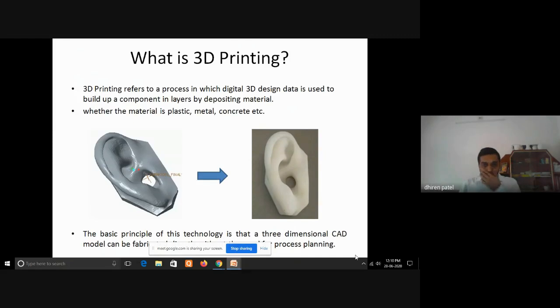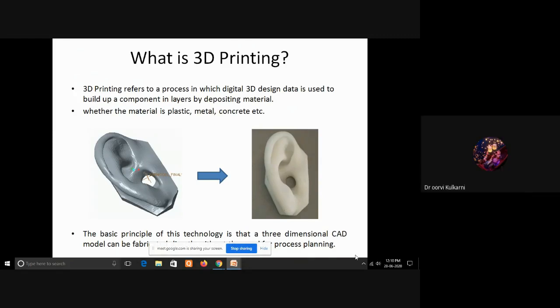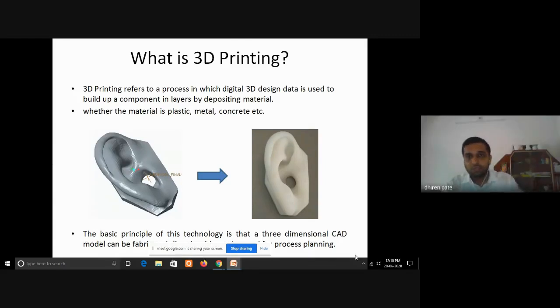First, all of you may have a question: what is 3D printing? 3D printing is nothing but the conversion of CAD data into an actual physical model. But we have to understand how this technology works. All of you have seen 2D paper, A4 size paper. If you stack one paper on another, for like 100 papers, you will have a bunch of paper that has some thickness. The same concept we are utilizing over here.